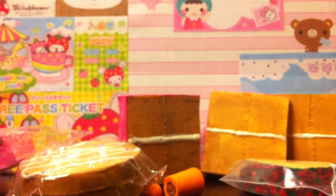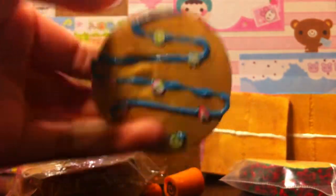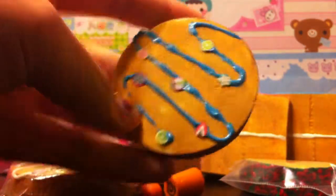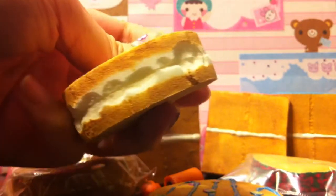Now I'll show you the ones I have up for trade. I have this cake — it's very soft and will be up for trade. My wish list and all the rules will be down below. Then I have this uncompleted cake — it's all ripped up because it used to have a ribbon in the middle but I peeled it off.